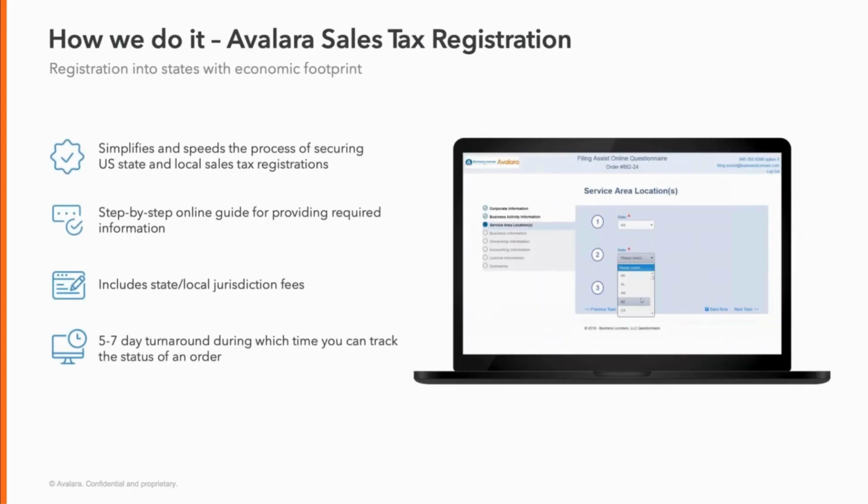Once you're ready, you'll have a portal that you'll log into where you'll give us some business information, some demographic information about your business. And then we do what we need to do within 5 to 7 business days to get you registered. And then we're at the mercy of the state to get you set up. They'll contact you to say, hey, you've been registered, and then you're just going to let us know that you've got that registration information, and then we'll start charging sales tax in those states as well.